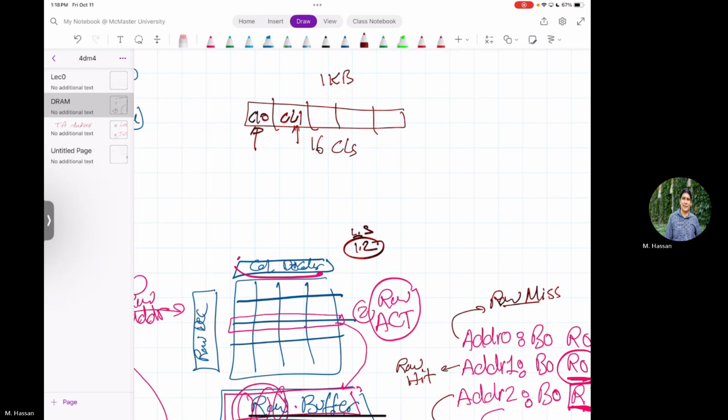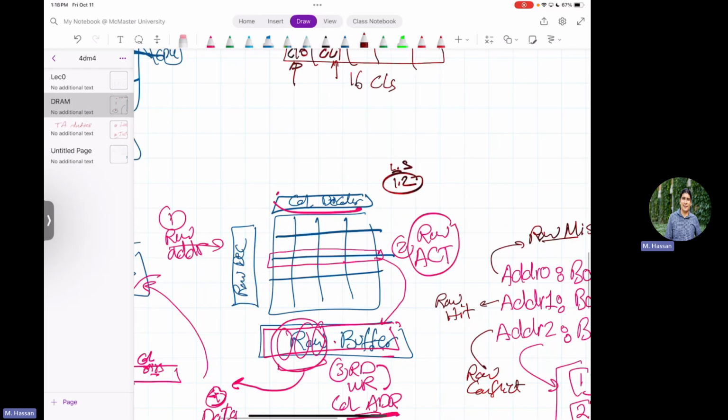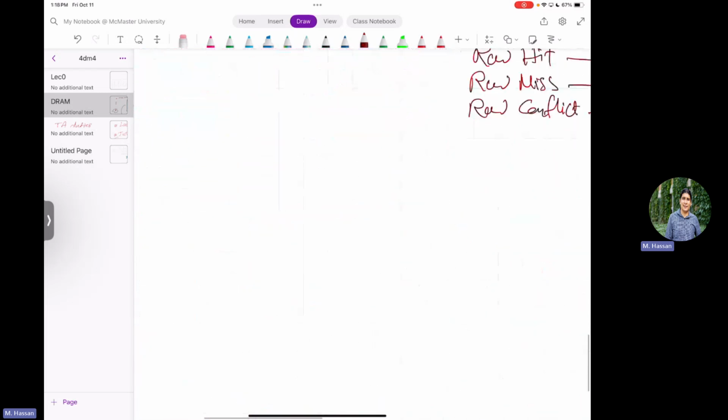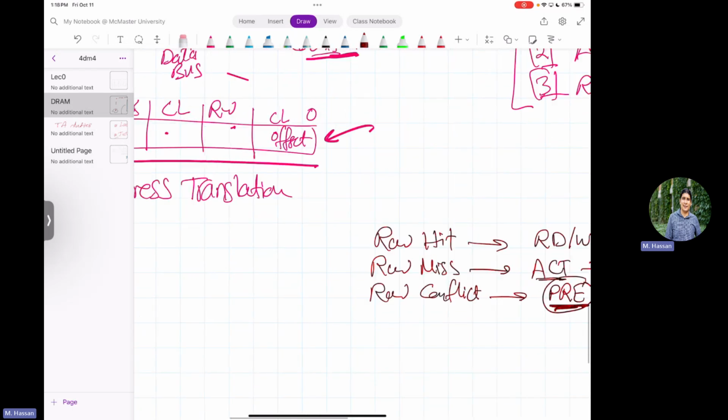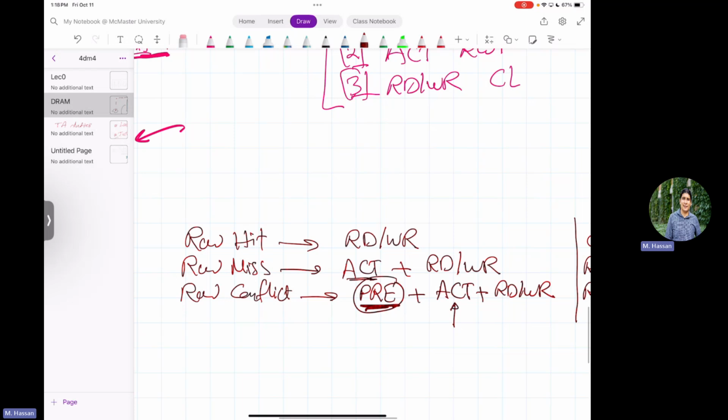Just to confirm, is it the memory controller that tells you if you're going to have a row hit or a row miss? Yeah, that's also, this was going to be my next discussion. Again, a good question, thank you. So the idea is, who tracks, and who sends these stages or commands for a request? It's the memory controller. We started this whole discussion when I said the memory controller does not only address translation, but it also does other things. These other things are sending these commands to your DRAM chip.